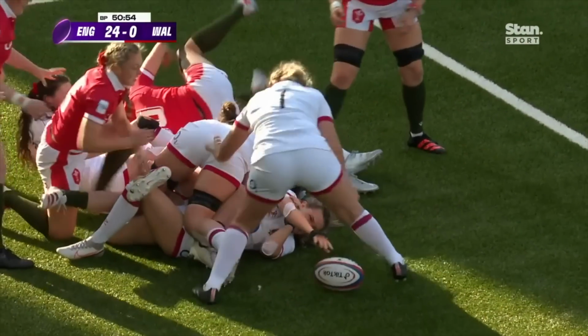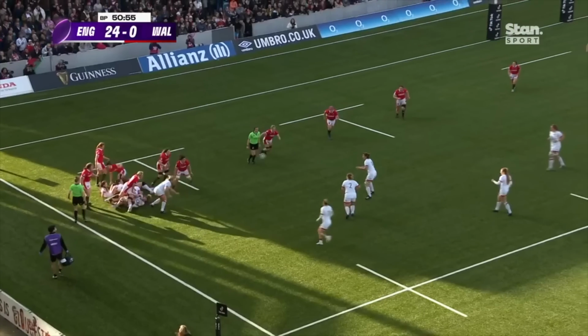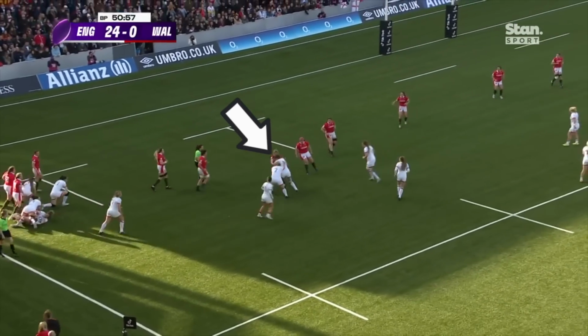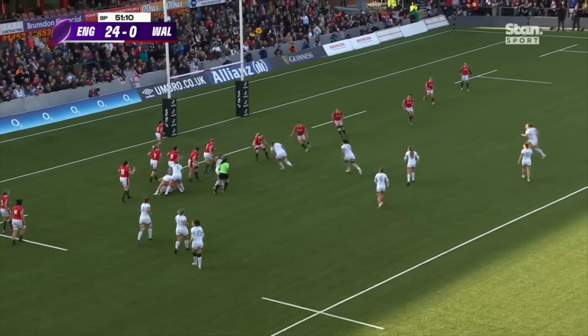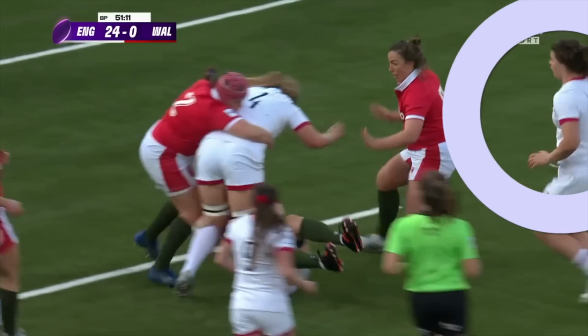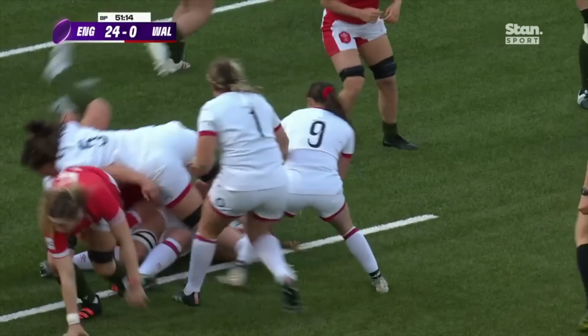England then instantly reset to the start of the pattern. Cornborough, the edge forward, clears out, but the first pod of 3 is here. Then the second pod of 3 carries as well. And then England hit Cleall, the 1 on her own, but thankfully Abby Ward is working around to set into the next one when they reset the pattern so she can make a brilliant clear out on Lillicrap.